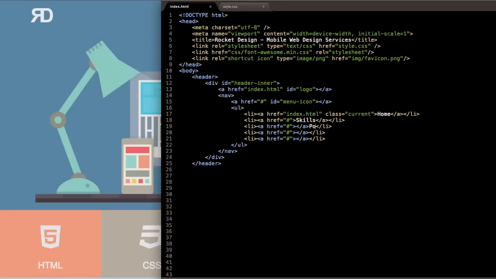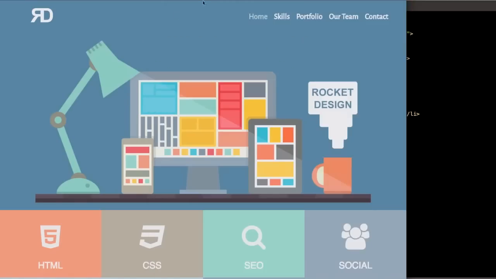But when you're creating a multi-page website, where the hashtag sign is, that's where you want to put the HTML document or the link where you want to send people when they click on that navigation link or button that you're creating. So we have home, skills, portfolio, our team, and then contact is the last list item.